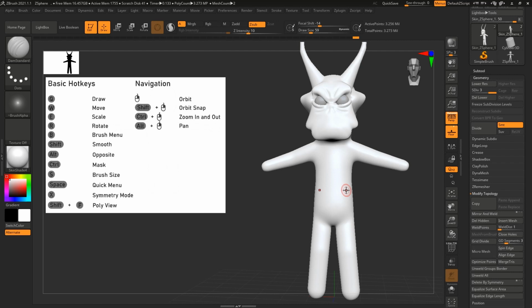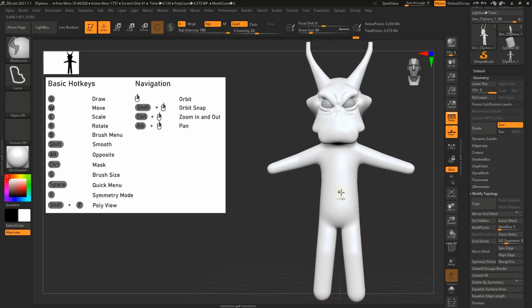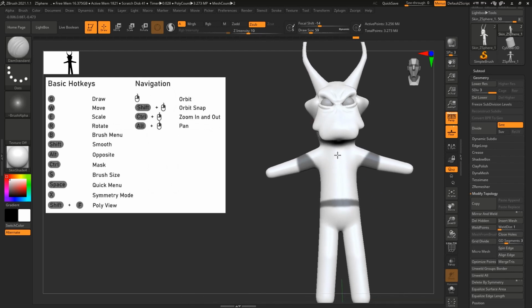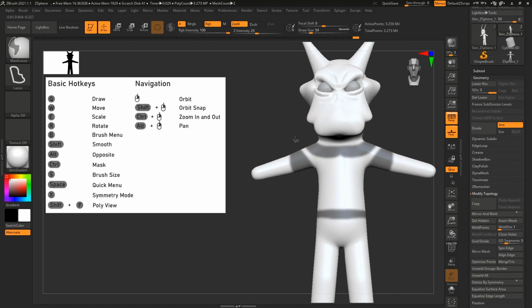So I like my lasso tool. With symmetry mode on, I'm just going to lasso by holding Control. I have the mask brush turned on. I'm going to lasso some sleeves onto him, the bottom part of his shirt, and the neck part of his shirt, and then I'm just going to fill everything in real quick.